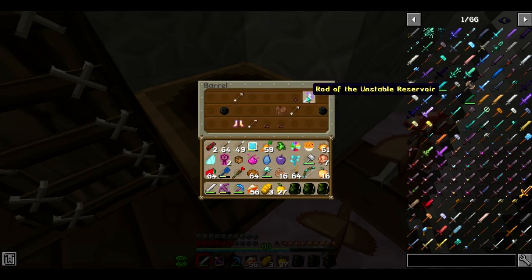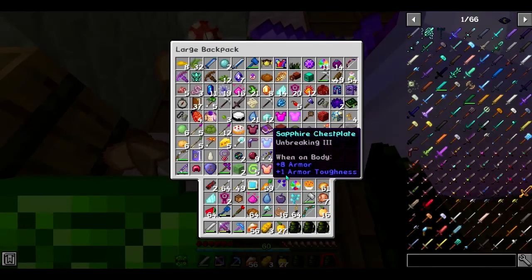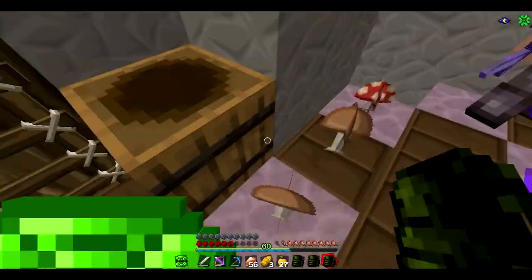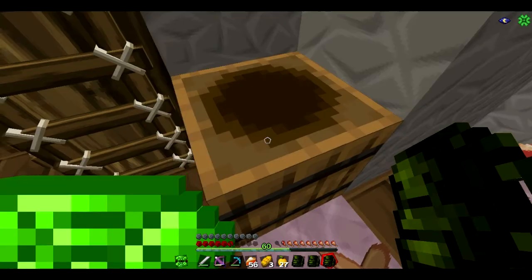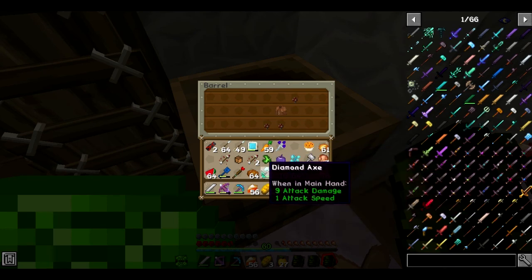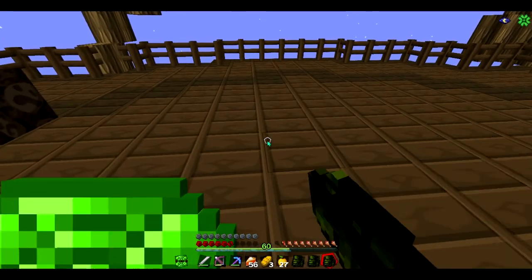What's in here? Oh. Rod of unstable reservoir. Brittleness? What is brittleness? There was a rod and I didn't get the chance to read it. Wait, I already read it. Wait, what was there? What's a rod? What was the rod? It's a rod of unstable reservoir. What does that look like? Hold on. It looks like this. Oh, that's cool. Did you guys get to see it? I got to see it, I just couldn't read it in time. Yeah, Rod of Unstable. I could not see it.